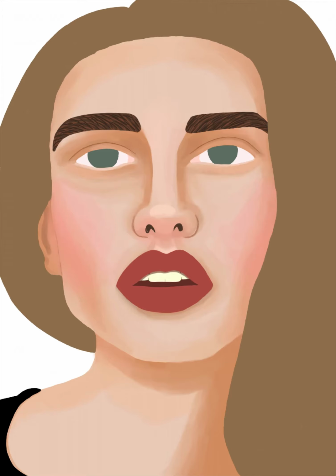It started off kind of ugly, and I always worry that people are going to go, that's so disrespectful to the person because it looks nothing like them. But in this picture, I really do like how she turned out. And even though she's not an exact replica of the reference photo, that wasn't the point of it. It was just to learn how to do some shadowing and shading, and that's what I've been working on.